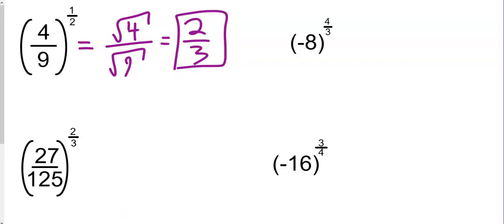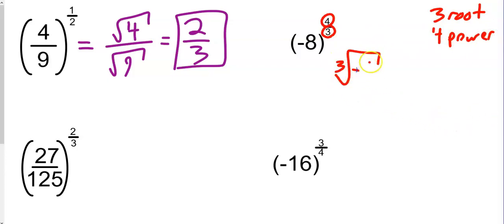This guy over here, your bottom number's 3, so that means you're working with the cube root. Your top number's 4, so that's your power. So when we look at this guy, we want to take the cube root of -8, because these two are together, they're inside that parenthesis, and then we're going to raise it to the 4th power. Now, this one has an answer. It's not one of those not a real number, because my root is odd. Because my root is 3, I can take the cube root of a negative number. Anytime we have an odd root, we can always take the cube root of a negative number.